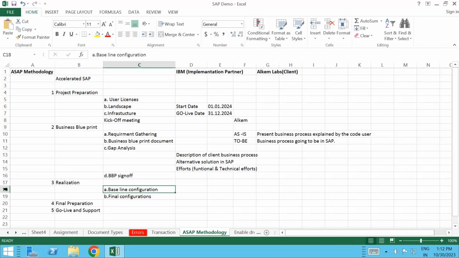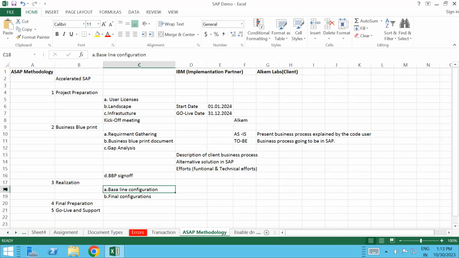For example, the creation of sales organization, distribution channel, and division all come under the baseline configuration. You don't need to depend on any other module consultant. You can create it yourself.